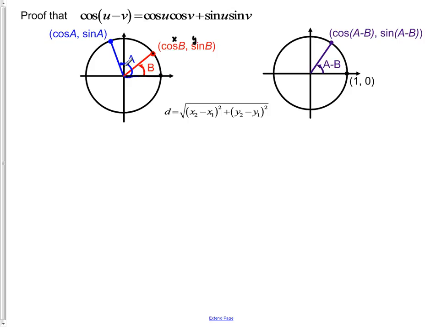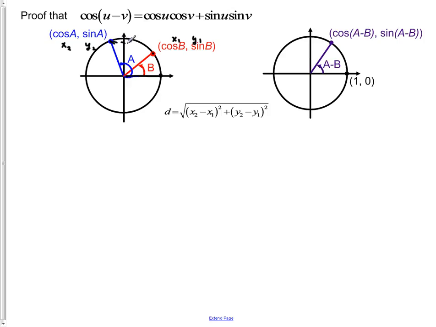Similarly for angle A, wherever angle A happens to be, and let's say in this drawing it comes out to be here, but this could be anywhere on our unit circle, the x coordinate here is the cosine of A and the y coordinate here is the sine of A. Well, an important point right here would be that, let's say this is x2, y2, and this is x1, y1, we could find a distance between these 2 points now, right?